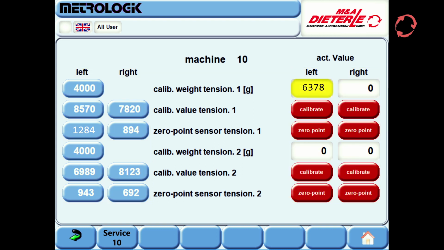In the white data field on the right side of the 10 Newton sensor currently loaded with the calibration weight, its weight value is now displayed. This value does not correspond with the weight of the calibrating weight in grams. By pressing the Calibrate button, the value displayed on the right is transferred to the blue data field on the left. Now the weight can be replaced by the large test weight, and the spiral wire can be guided outside over the roller of the 60 Newton sensor. The second sensor is now calibrated in the same manner.